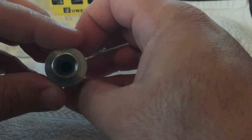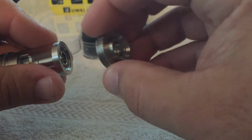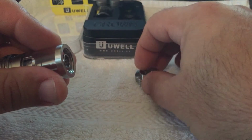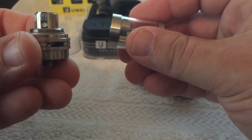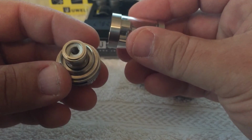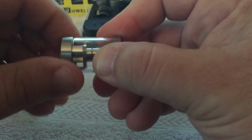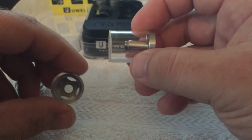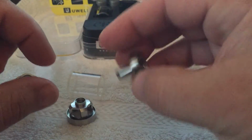So you've got this real wide bore drip tip. It's got your 2 O-rings for it. And you've got your top here, gasket at the top, then the bottom that houses your coil and your AFC. And that right there is a 0.25 coil, parallel, stainless steel. Also, this breaks down right here. And like I said, everything to this tank is just awesome. So you have that, and there is your coil.